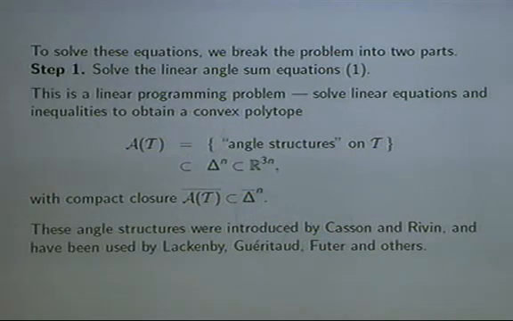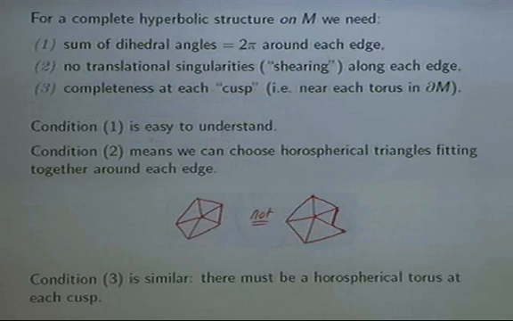So now, we've got these equations. Let's just go back. It turns out another way to write these first two conditions is in terms of the complex parameters. We get some kind of product of complex parameters equal to 1 around an edge. But that's some sort of nonlinear system of equations. So they're actually complicated equations.